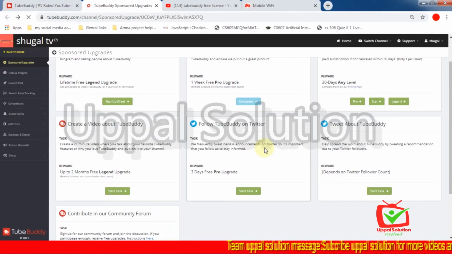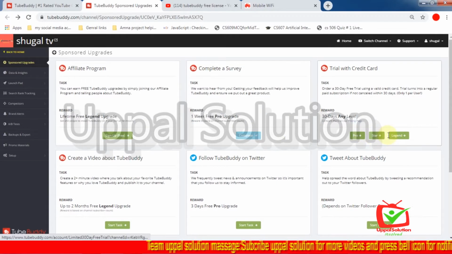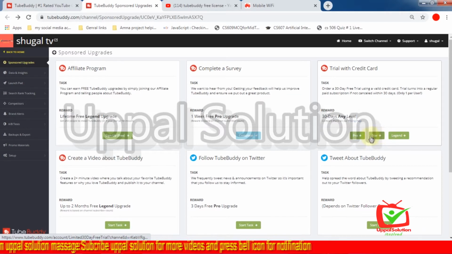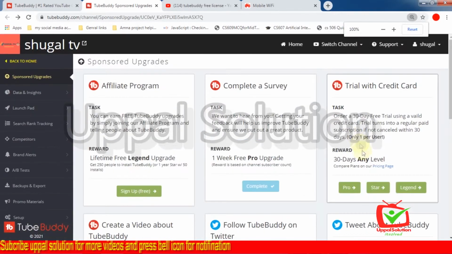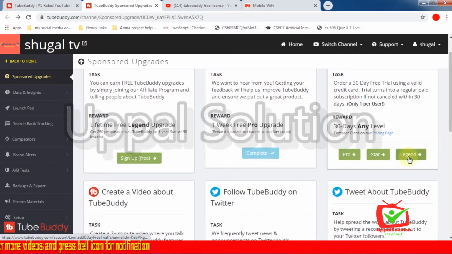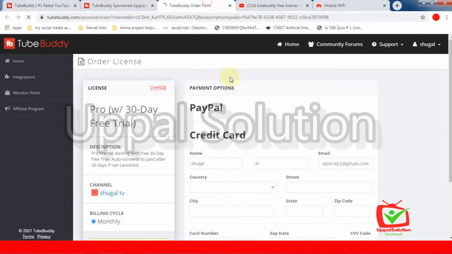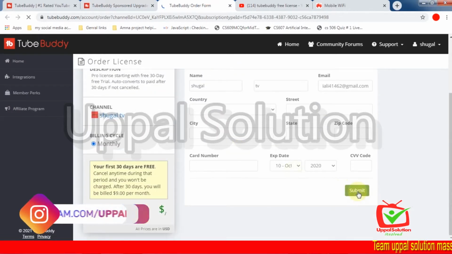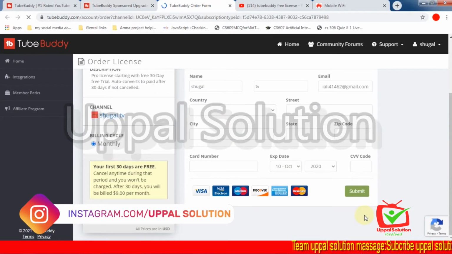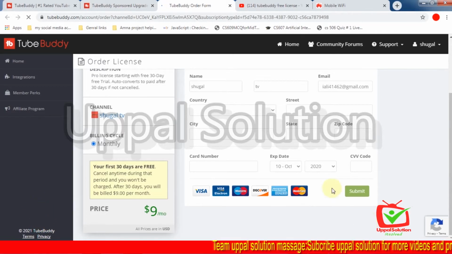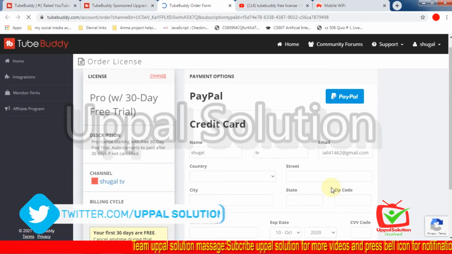The third method is you just have to put your credit card information here and you can upgrade to any of the levels here, which are pro, star and legend. You just have to click it here and another page will open. You enter the credit card information here and press submit. As you press the submit button, you will be upgraded on TubeBuddy for 1 month.